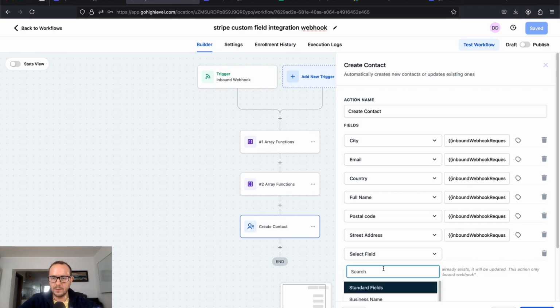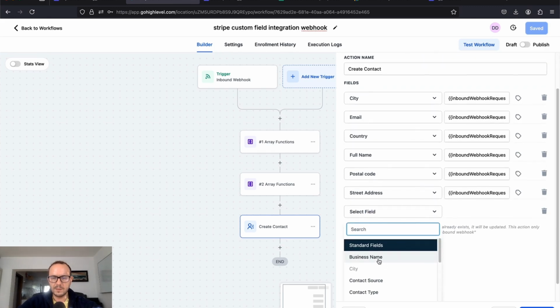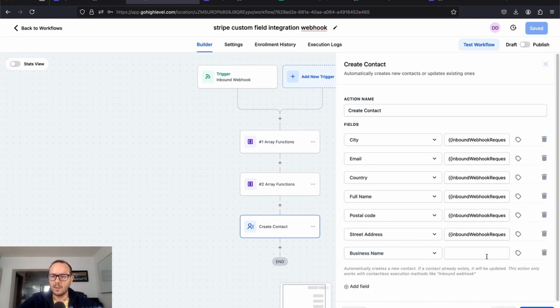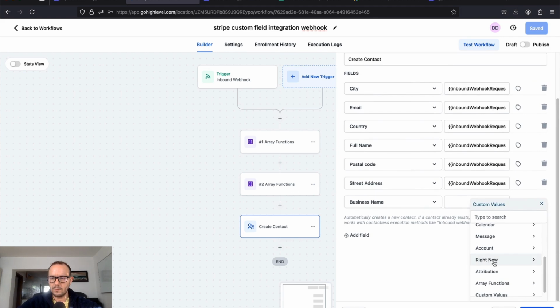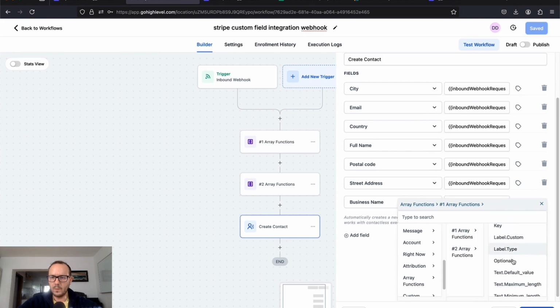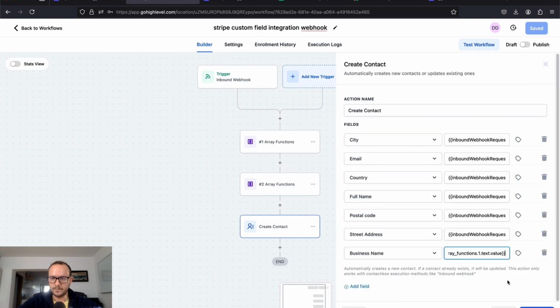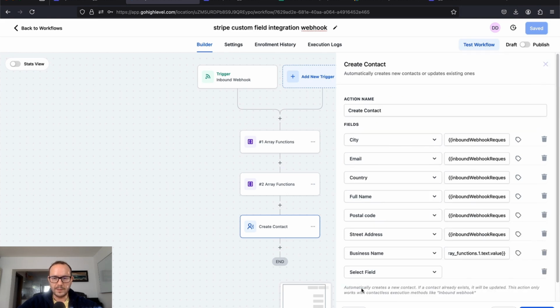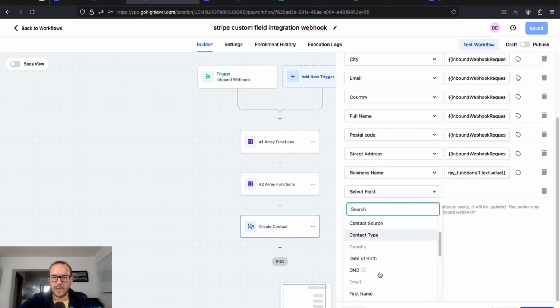So we wanted the business name in our standard Highlevel field. And here we select, oh, wait, let me do this like this so you can see better, the array functions. And we have the first array function, and here we want the text value. And for the second field, I made a Highlevel custom field.